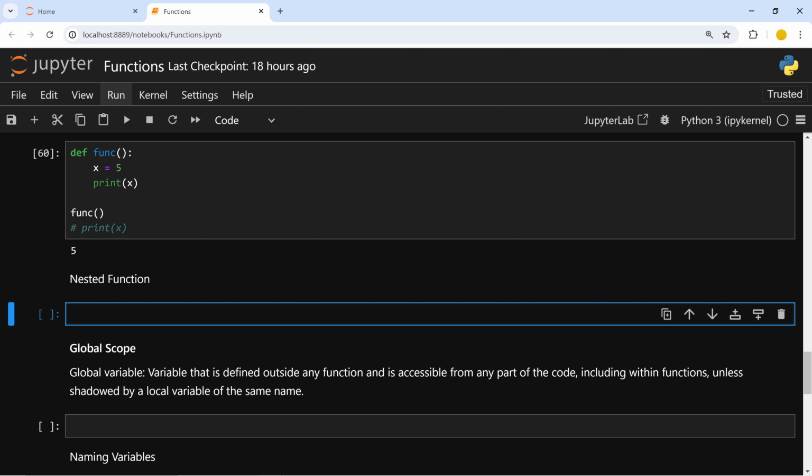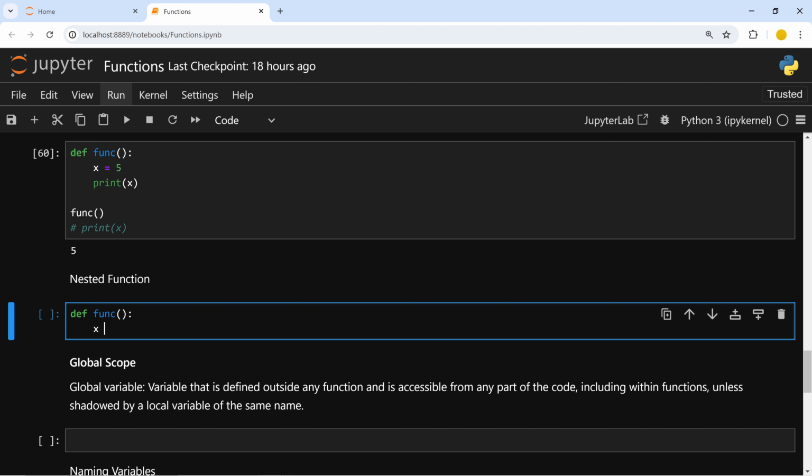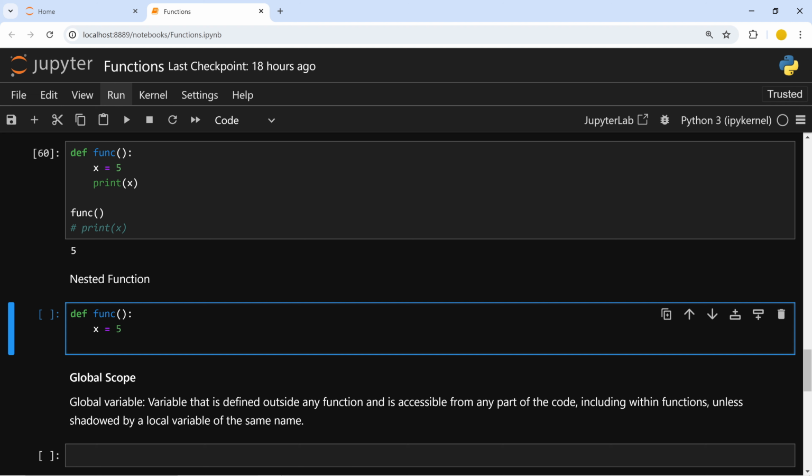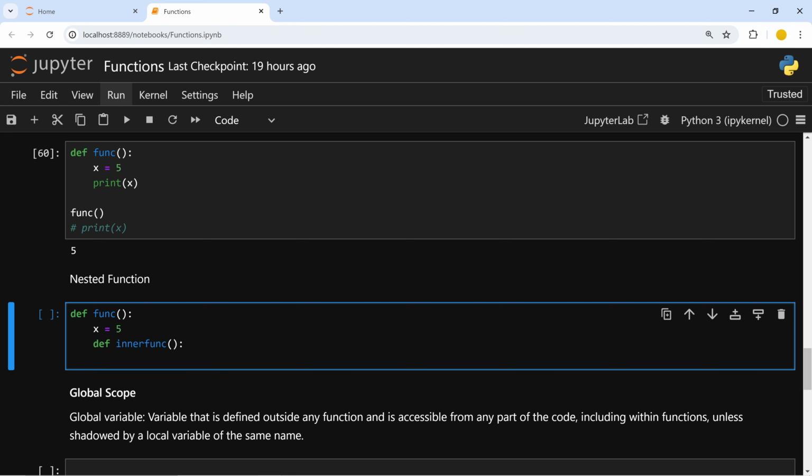Let's see an example of a nested function. I'm going to define function and inside of it again I will write x is equal to 5. After that, while I am still in this function, I will create another one called inner function. Okay, and inside of this inner function I am going to reach x and print it.